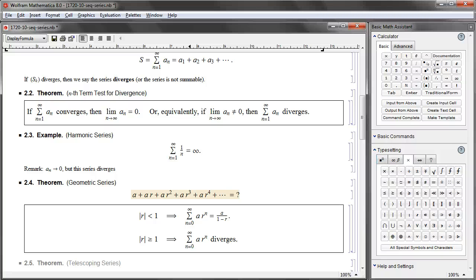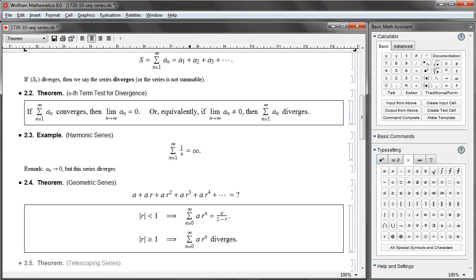So what's that limit? Well, here is the conclusion, and the latter part of the conclusion is easier to see. When r is greater than 1 in absolute value, then ar to the nth power will not go down to 0. Absolute value of r is greater than or equal to 1, so ar to the nth power will become either bigger and bigger, or at least in terms of absolute value, it'll stay the same. Consequently, we do not have convergence toward going down to 0. Consequently, the original series diverges. So that's the second part.